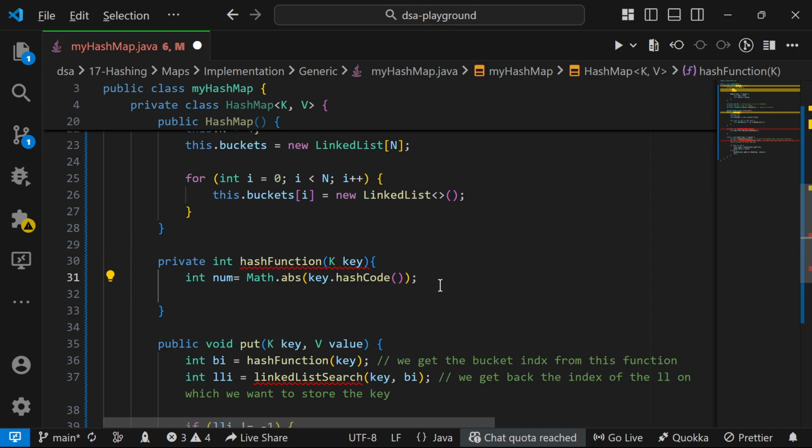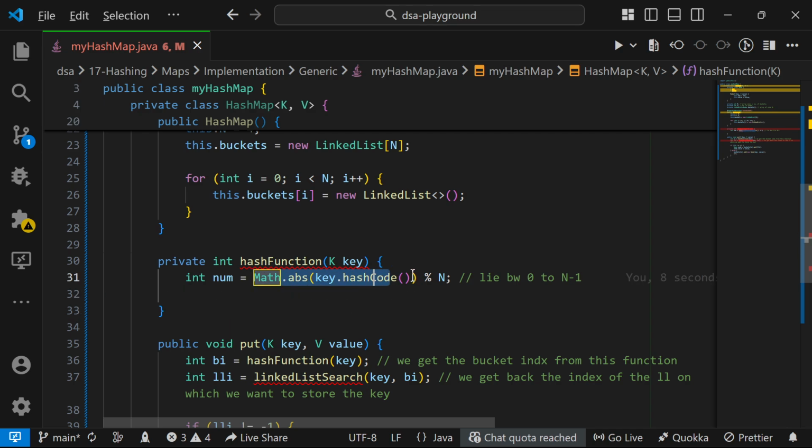The second thing is I want this to be inside the size of my array, which is 0 to n minus 1 only. To get 0 to n minus 1, should I just simply use the modulus operator with n here? Will this not make it lie between 0 to n minus 1? This will work, so I am keeping it that way.